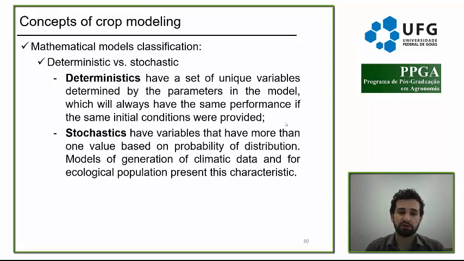You don't have a change of the result if one person or another is making a simulation using the same conditions. In another way, stochastic models are more used for climate conditions where we have a probability distribution. So this model generates the results at a probabilistic level, and if I run it one time or two, the results will be different because of this probability distribution that the model uses internally to make the simulation. So they are used more in climate simulation, when one predicts weather variables, for example.